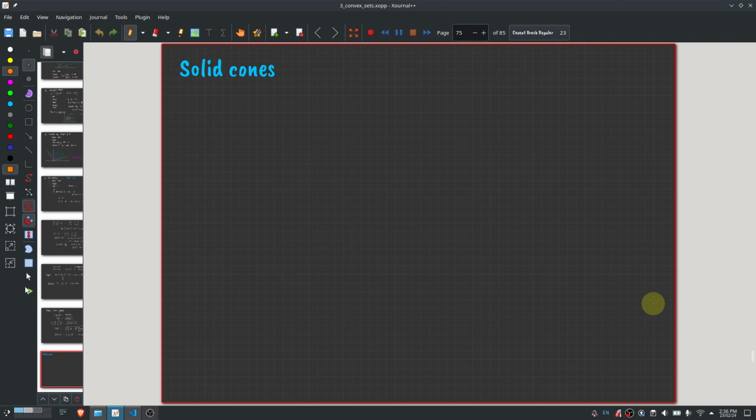Just to recall, what is a solid cone? A cone is said to be solid if it has a non-empty interior. A few of you had questions about what exactly constitutes a solid cone, so let's clear up all of those misconceptions right now. What is the difference between a solid set and an open set?